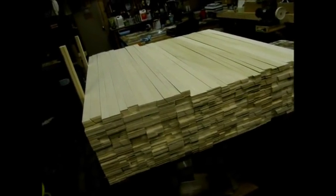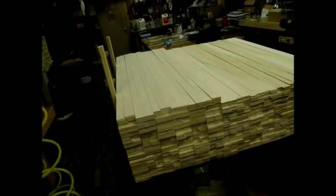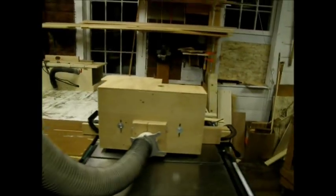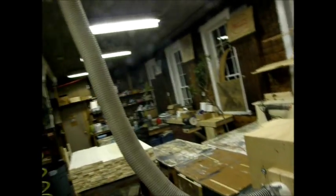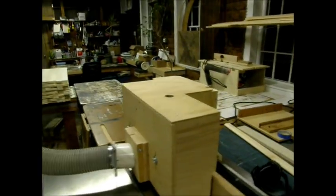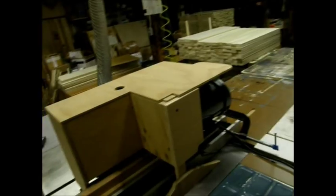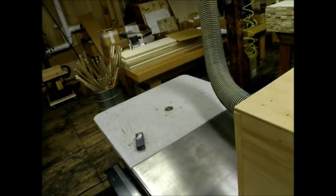These were cut and then cut again when I set the saw at a bevel, which is what's on here right now. This is not a homemade power feeder. This is actually called the King Easy Feed. I made this blade guard.